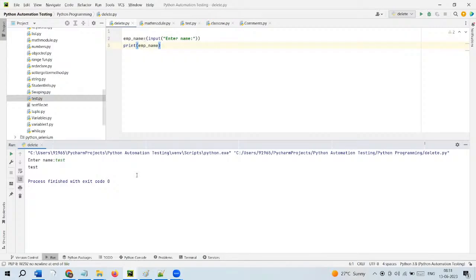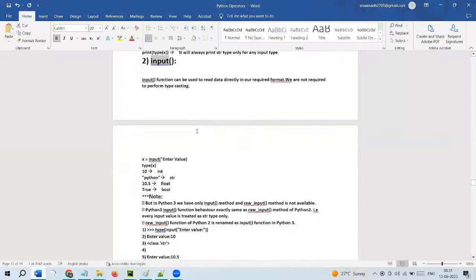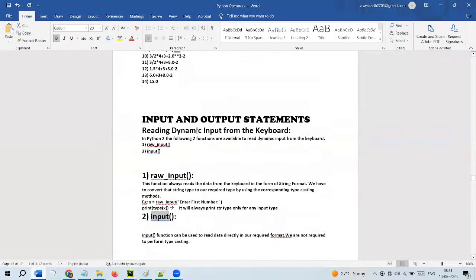If you want to enter float values from the keyboard, then typecast with the float method. We already discussed the typecasting methods int, float, string, complex, so we can use them as per our requirement. The intention of this input function is to read dynamic data, which we don't know statically, through the keyboard.